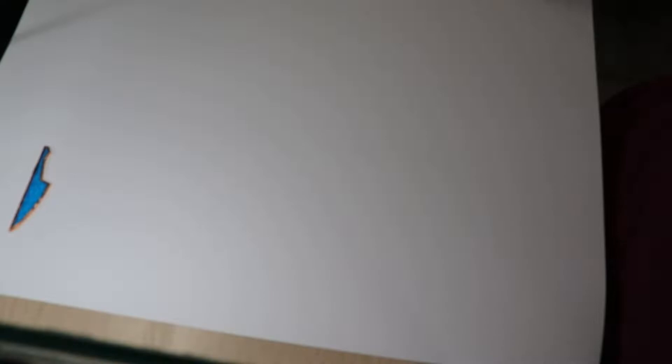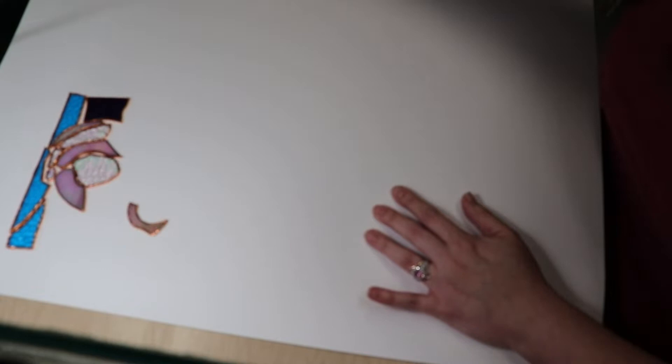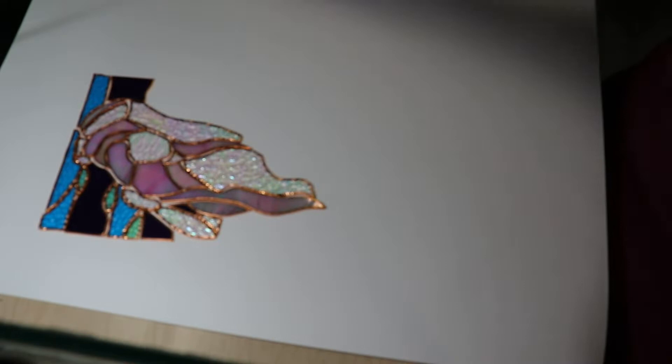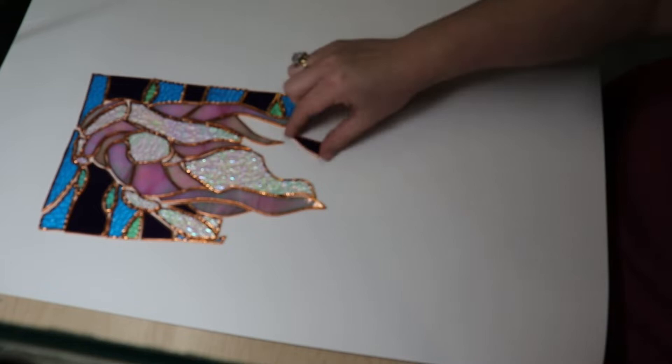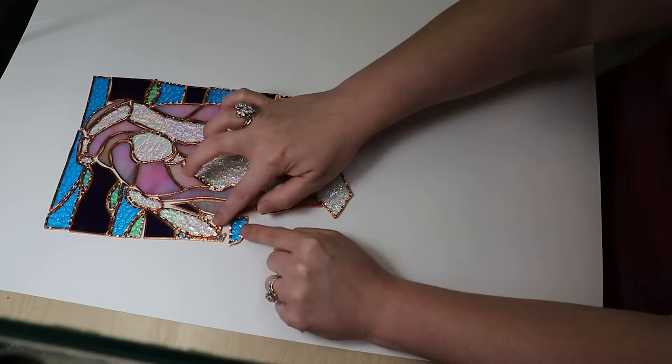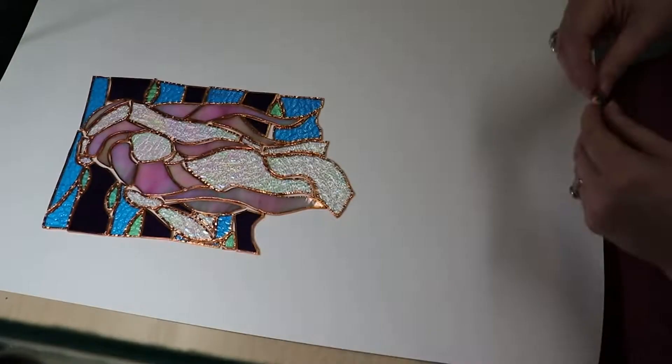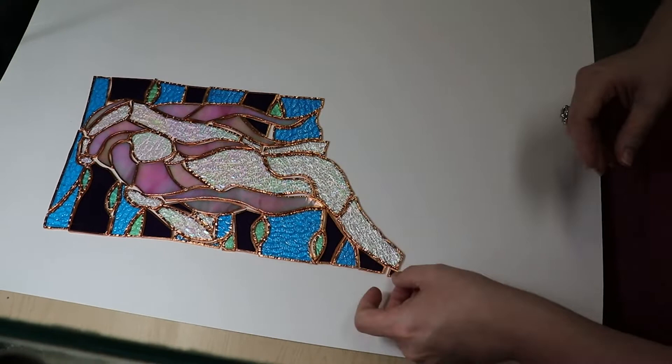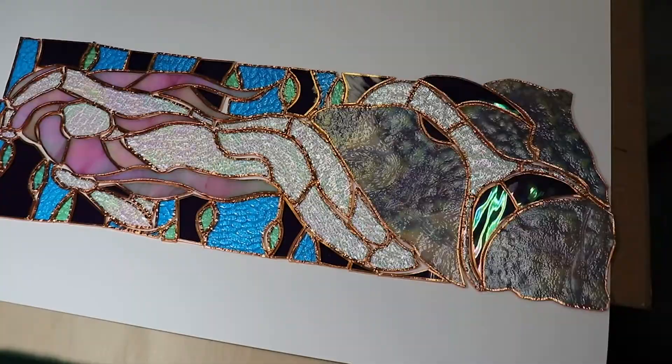Once all the pieces have been foiled, I took them over to place them in the final position of how I want them to lay to begin soldering them all together. For all you puzzle doers out there, this will totally be your jam. I've never been good at puzzles. So it's pretty difficult for me, especially without the stencil. I just kind of wanted to do this and test myself. Which I later regretted so much, but we got there. This piece has straight edges, a straight top and a straight bottom. So I put together here just kind of roughly how it's supposed to look.